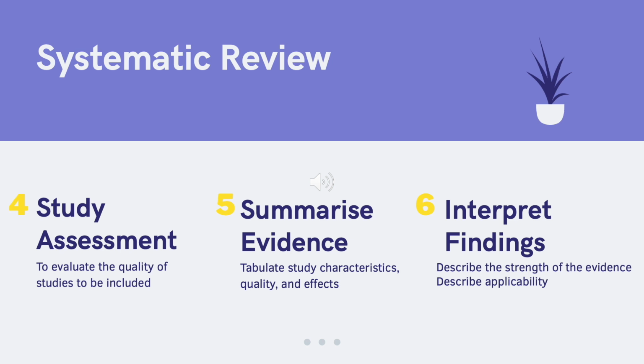Assess the quality of a study. Bias is a systematic error which results or interferes, and we will want to report that in a systematic review. The fifth step will be to summarize the evidence in a table comprising individual study characteristics and the effect sizes. Where the statistical outcomes are possible to be combined, meta-analysis is then considered. Finally, the results from the summary table of evidence is interpreted in terms of strength and applicability to day-to-day practice.